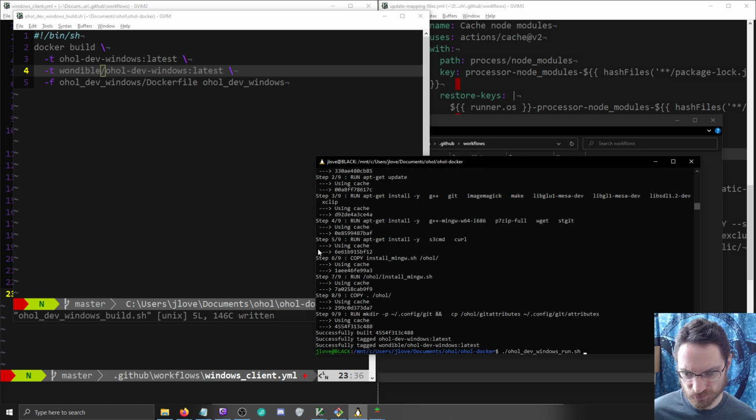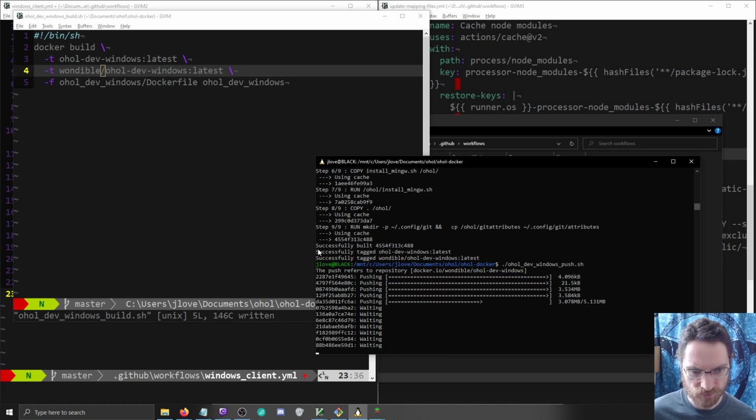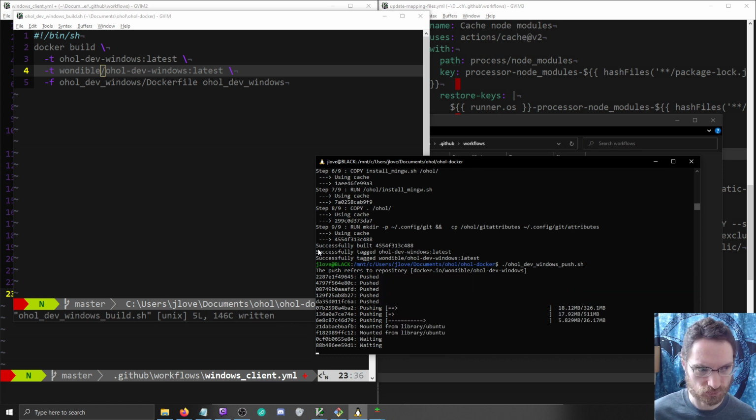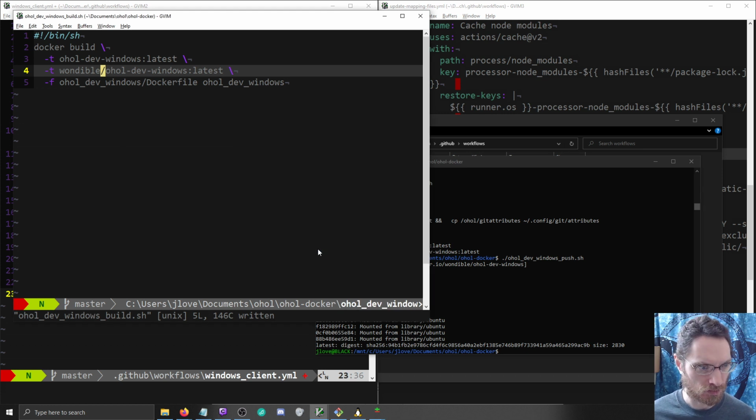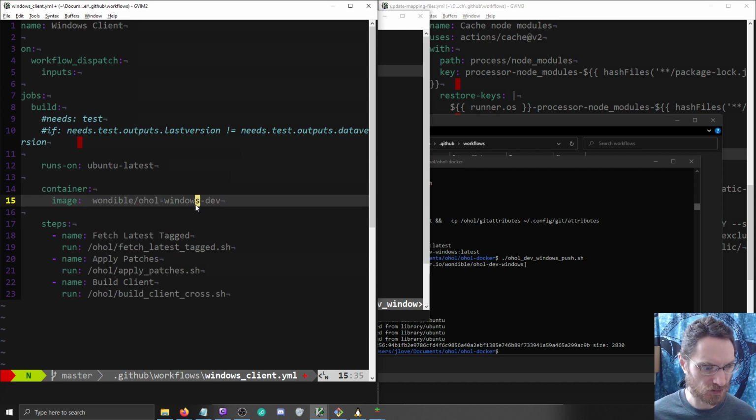Successfully tagged. Okay. That means we can see if it runs to completion.